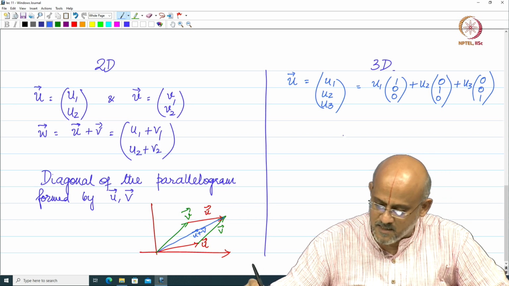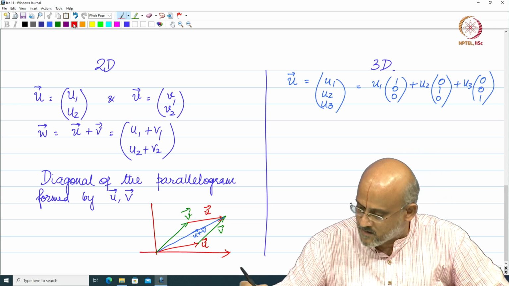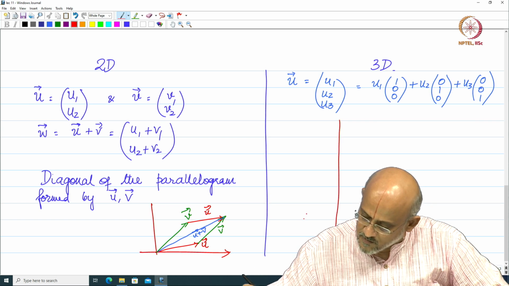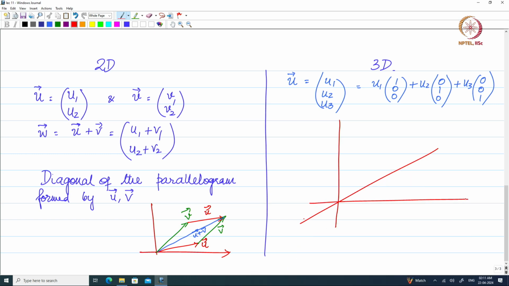Let's look at it in a graphical way with visualization. Let us assume that this is the E1 axis, this is the E2 axis, and let us say this is the E3 axis. So, assume that these are orthogonal axes that we have. I have E1 along this side, E2 along this side, and E3 in this direction, corresponding to my x, y, z axes, or x1, x2, x3 axes. So, what does it say?